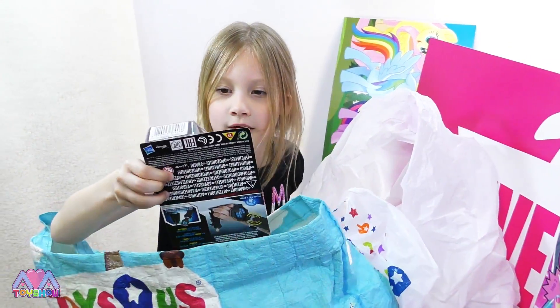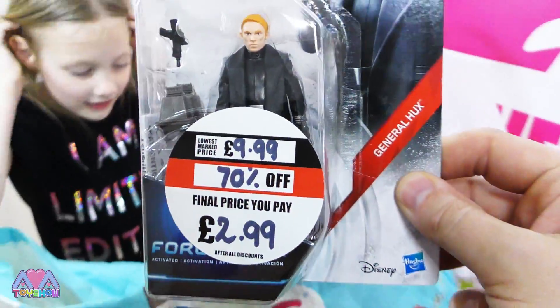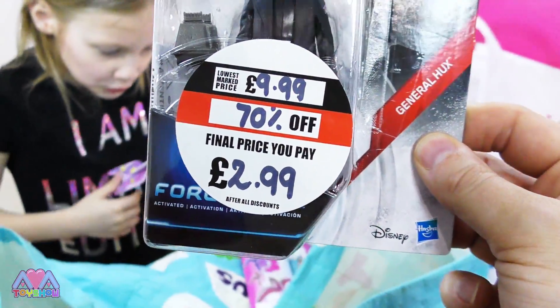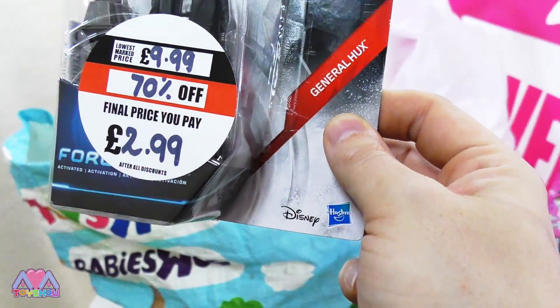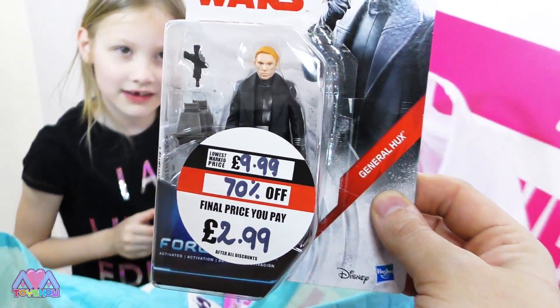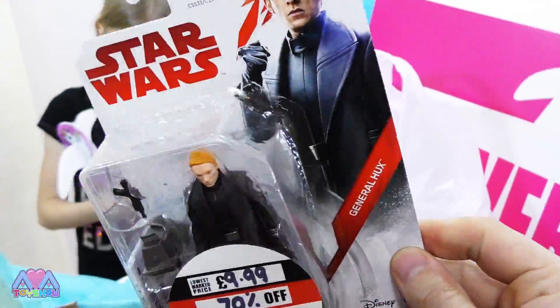What is this? This is another thing that daddy got. Look how cheap this is — $2.99! I think there was an extra 20% off on the day as well. It was giving an extra 70% off and then another 20% off on top, I think. So that was really good value! He's a baddie though, isn't he — he's a naughty baddie!